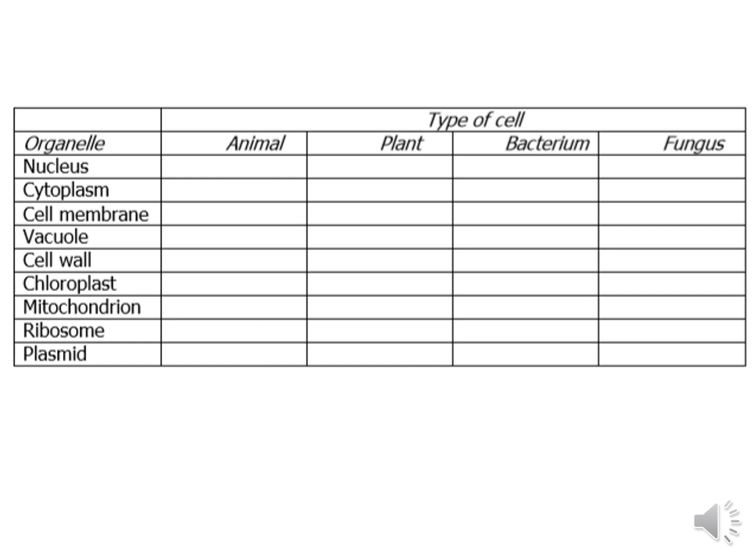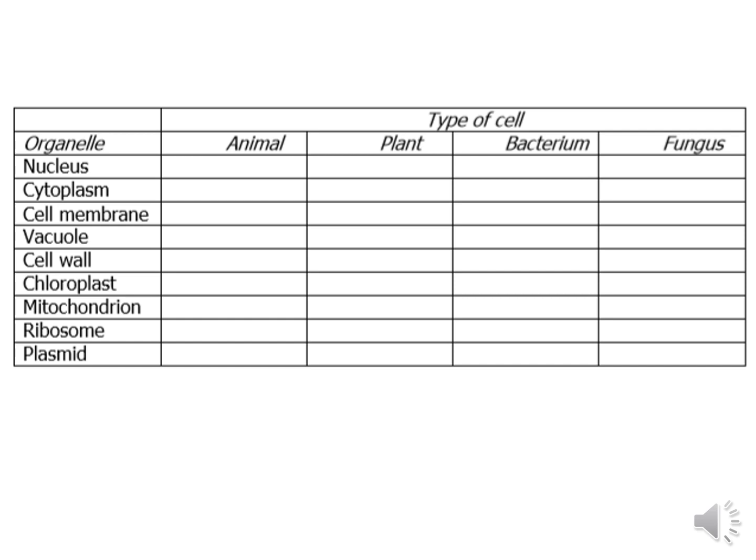Now this is an activity again that you'll do in class, so you'll be able to tell your teacher what job each of these organelles does and where we find them. So let's do this kind of fast. Nucleus. What does a nucleus do? Control cells' activities. And where do we find a nucleus?